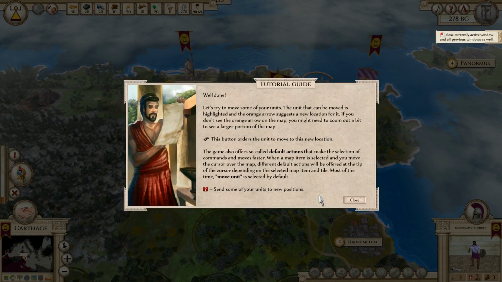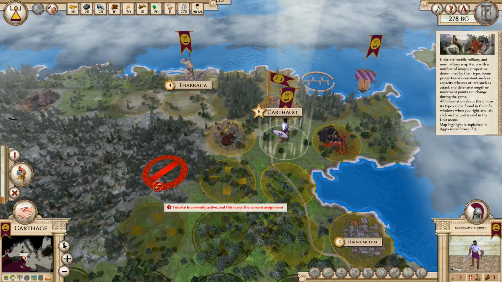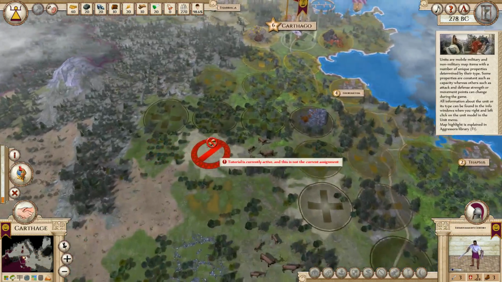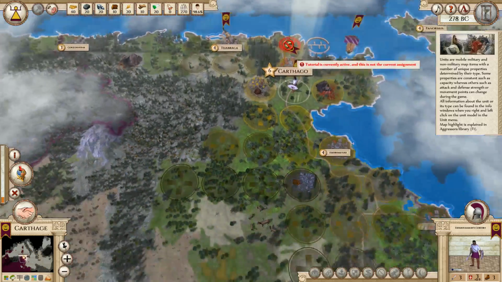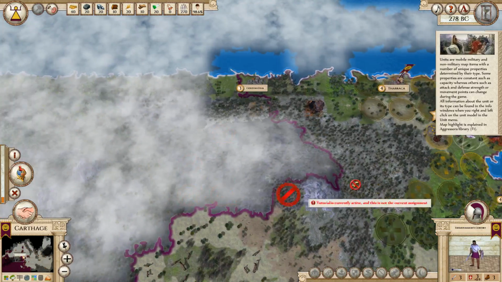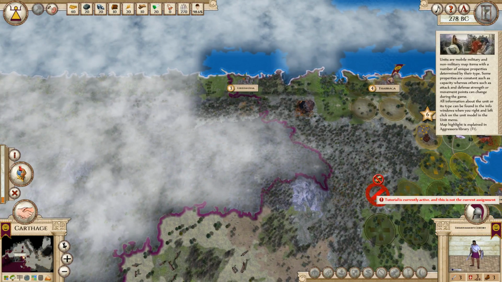Now let's try to move some of your units. Okay, so we're going to move some of our units. We're going to zoom out. As you can see, you can zoom way out, you can zoom way in. All right, so let's select. All right, where are we moving this guy?